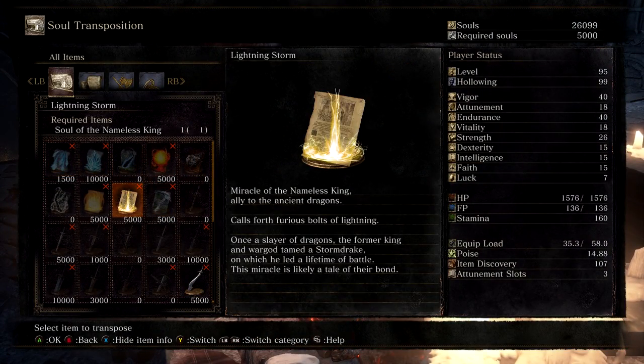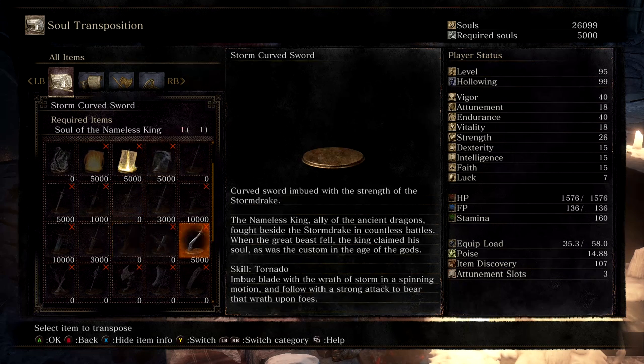Lightning storm. Call forth furious bolts of lightning. And if you're wondering why I said he's Gwyn's son, once the Slayer of Dragons, the former King and War God, tamed a Storm Drake, on which he led a lifetime of battle, this miracle is likely a tale of their bond. Storm Carved Sword. This is pretty badass. The Nameless King, ally of the Ancient Dragons, fought beside the Storm Drake in countless battles. When the Great Beast fell, the King claimed his souls, was the custom of the Age of Gods.